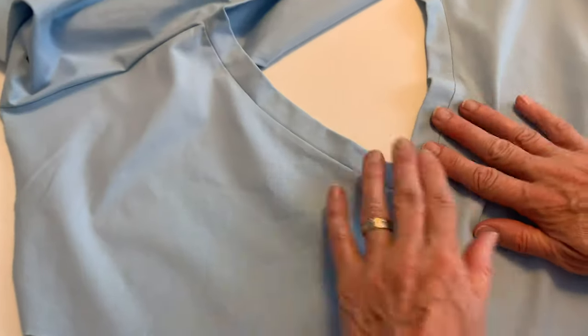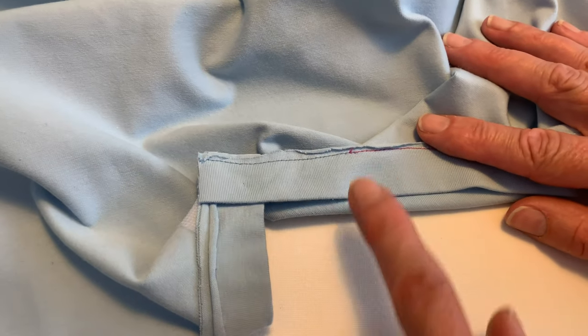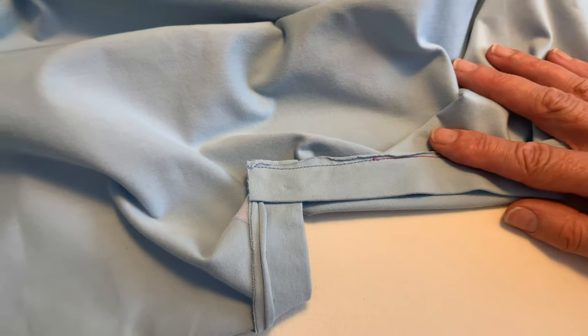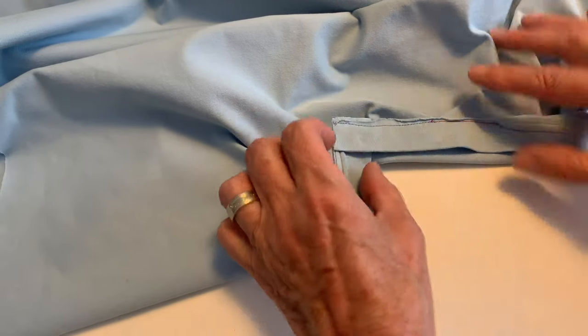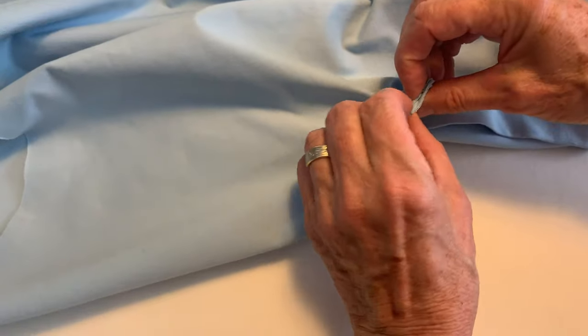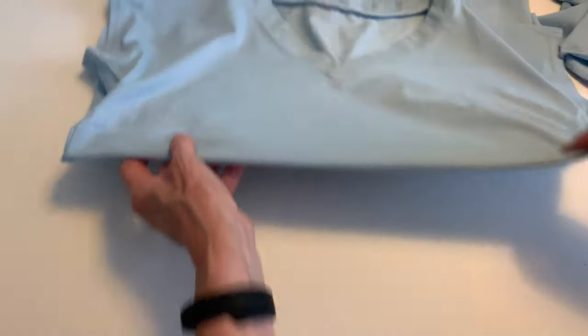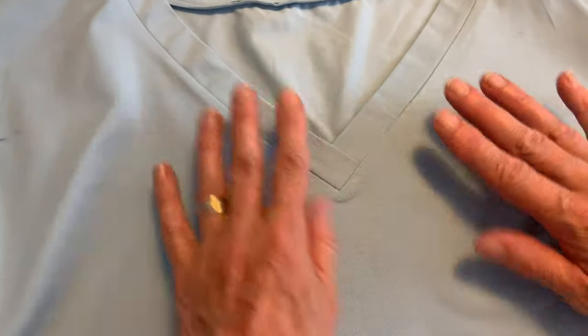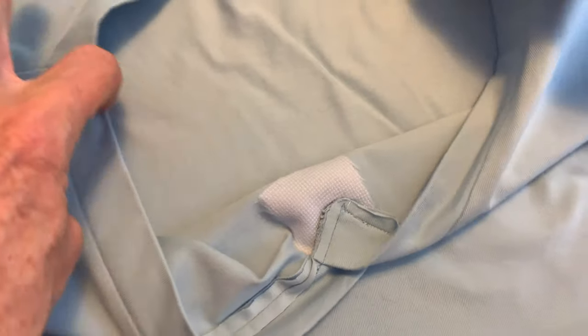Here's one where that's been done. Looking inside, you can see the pink stitches, which is my first line of stitching, and then I've completed it in blue. That leaves me with this little bit here, which can be tacked down by hand, or you can just hold those layers and stitch it — it doesn't even need to be on top of the same stitching, just stitch it to that seam allowance to hold it. And when you're done, this is what you have. You can complete that stitching right to the other seam allowance, and that's it.